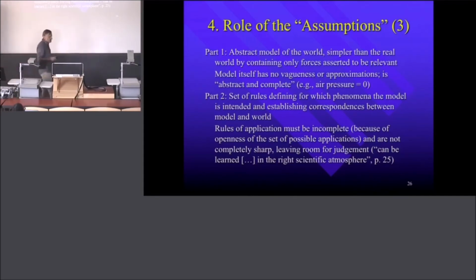So if you ask yourself, why is there such a difference in the quality of education in universities, and why are there so many labs, wherever you go, whatever field you go, whether it's physics or biochemistry or whatever it is, why is it that people learn so much more in the really good labs? So why are people doing postdocs in the natural sciences, especially in the biomedical sciences, doing postdocs somewhere? Because they learn something in labs they cannot learn anywhere else, because it's not completely specifiable in rules. But you learn it, as he nicely says, in the right scientific atmosphere. You just learn by copying the masters. You just learn from them, you talk to them, and then you learn how the game is played. And the better the people are from which you learn, the better are your chances of becoming very good yourself.